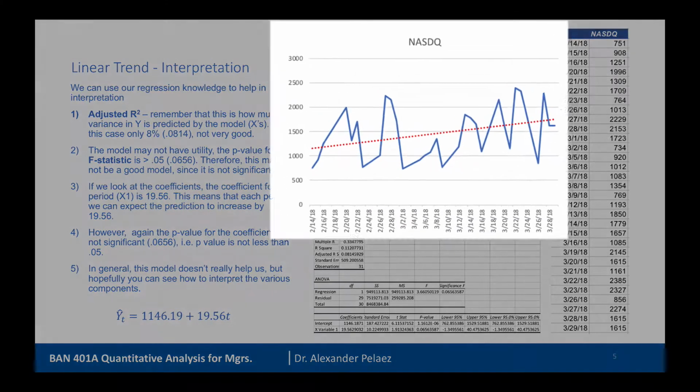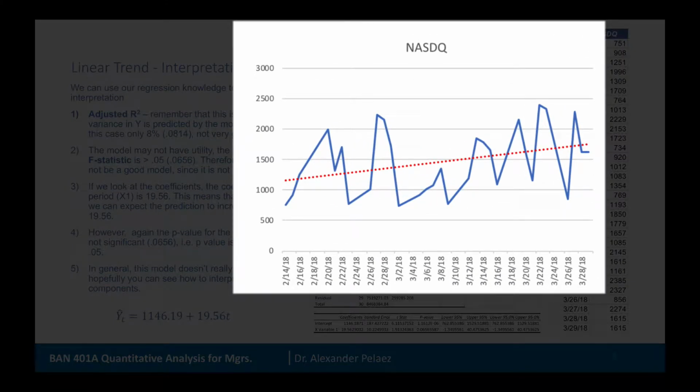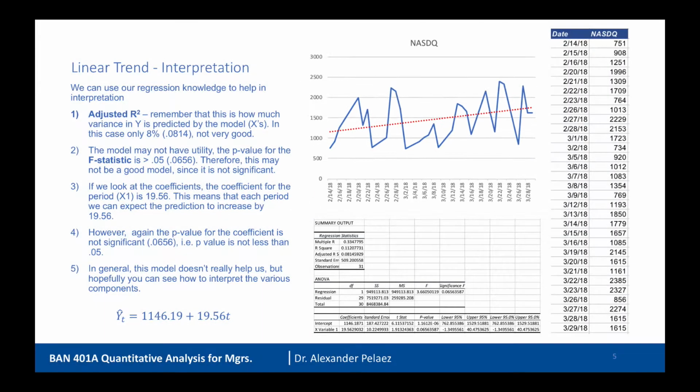Now, if you go back to the chart up here at the top, you'll notice that the red line tries to cut everything straight across. But there's a lot of variation that's occurring. It's going up and down over this line. And the problem here is that we probably have a significant increase in errors. And the model itself is not able to really account for some of those errors. So we want to be real careful about how we conduct regression for time series applications and make sure that you look at the residual graphs to determine whether or not the residuals are normally distributed, whether they have a constant variance, and whether or not the residuals are independent.